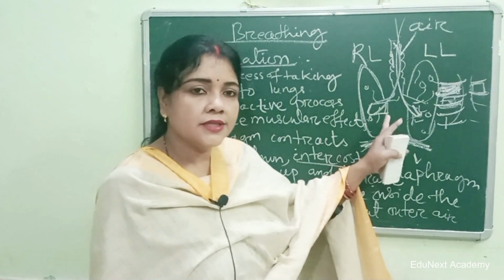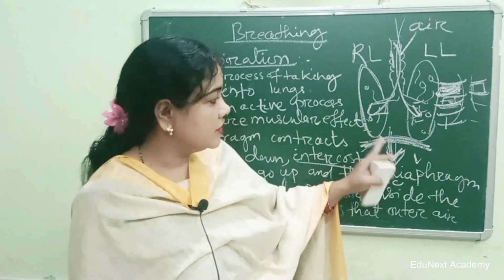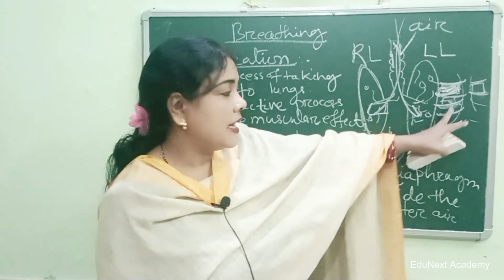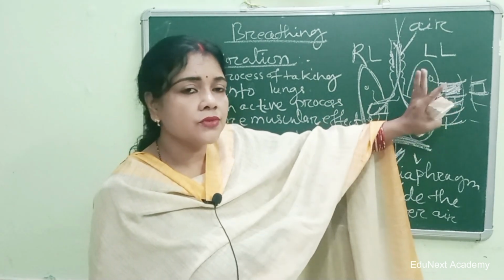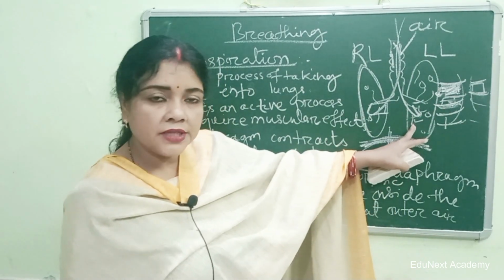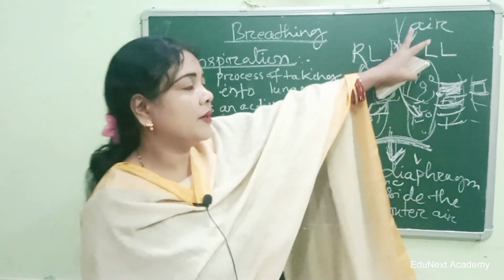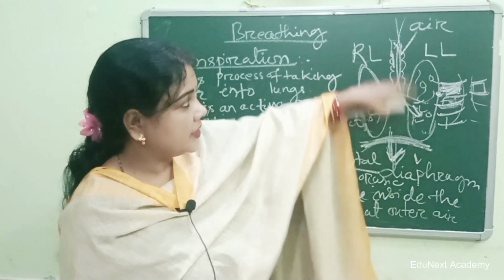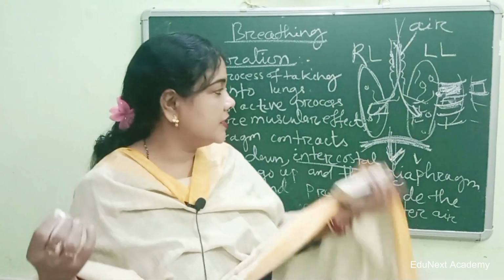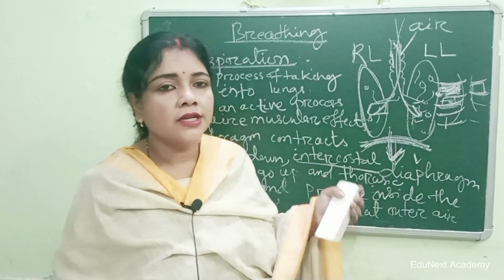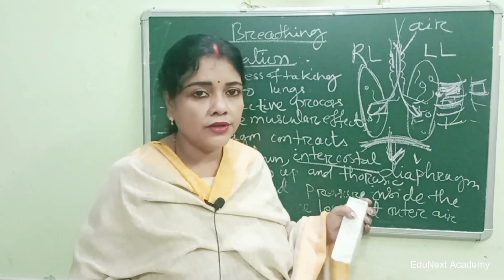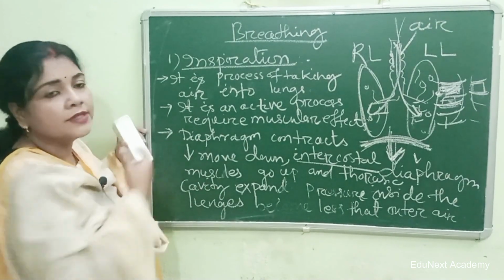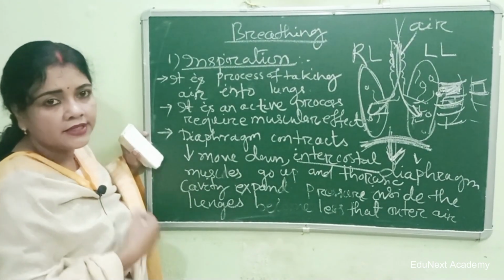And the reverse is exhalation, meaning the diaphragm becomes relaxed, and the intercostal muscles contract, and the air pressure inside the lungs is more as compared to the outer air, so it exhales out. It exhales out the carbon dioxide which is collected from the deoxygenated blood from the entire body or tissues. Okay. So let me repeat here. Inspiration is a process of taking air inside our lungs.